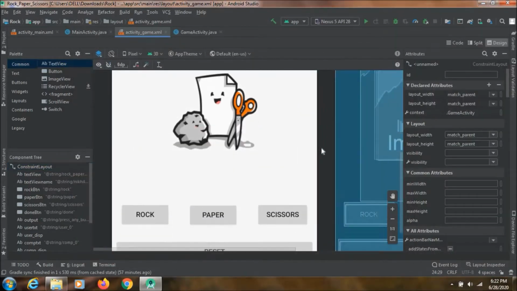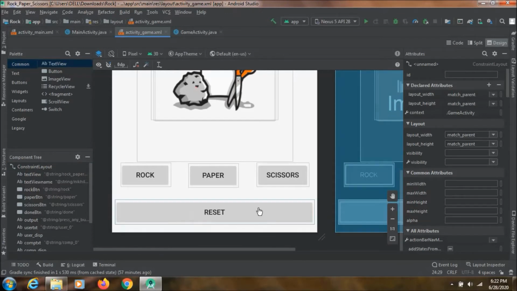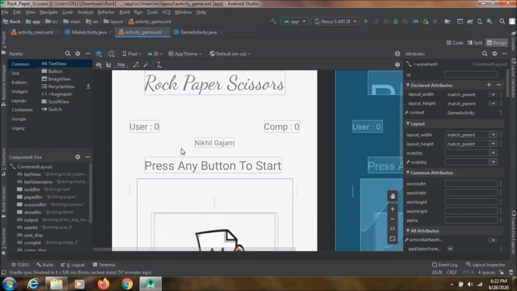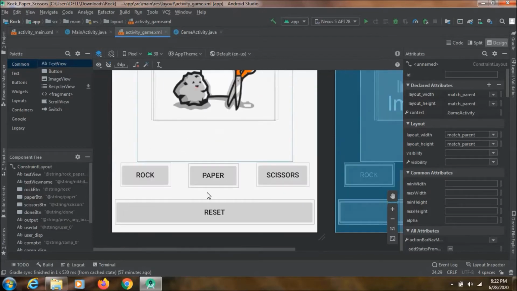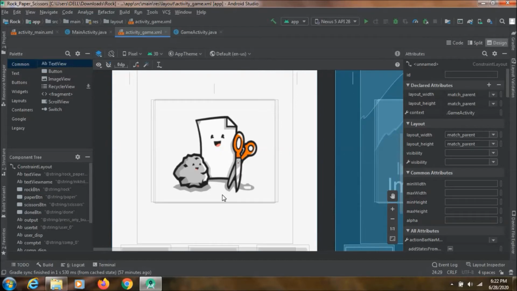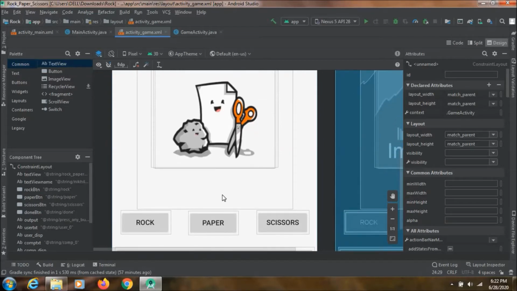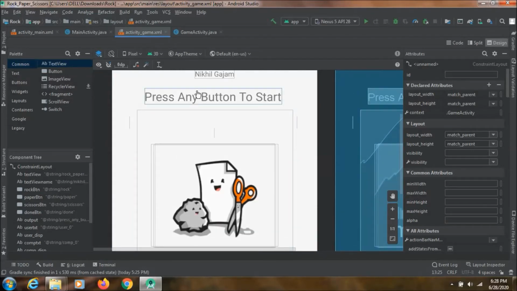So now as you can see here we have the reset button. When we press this reset button, the scores over here are going to be reset, and it shows how many times you played, and then you can play the game once again. So that is how this game works. And after that it will also show who won the game. So as I said, I will show you the video, but for now let's just move to the Java code.